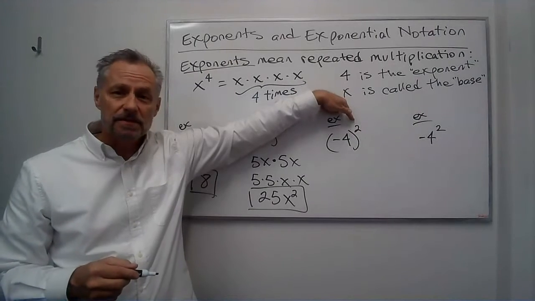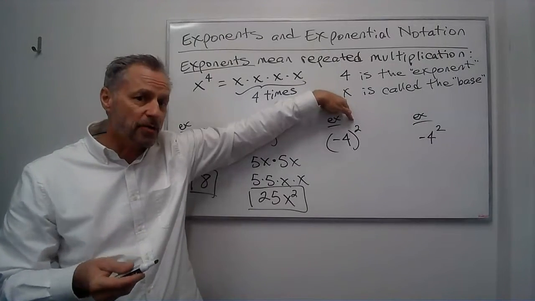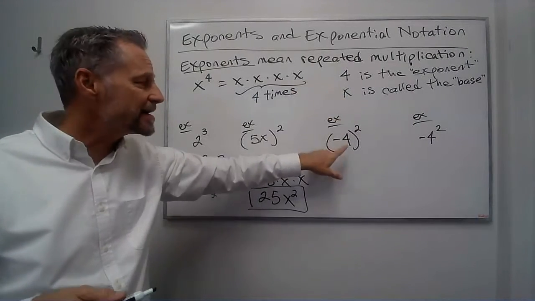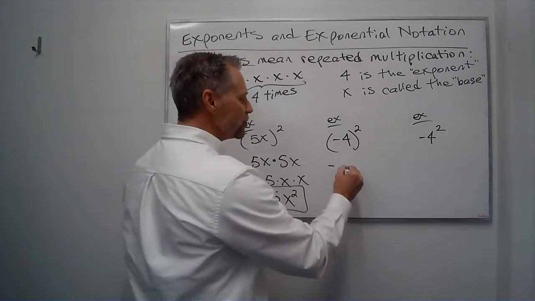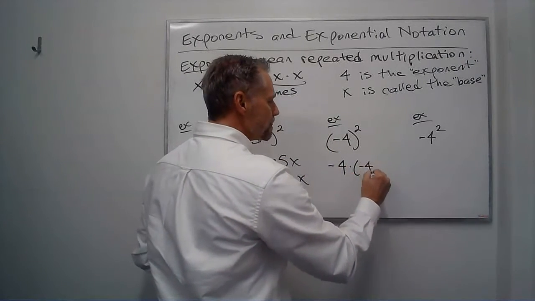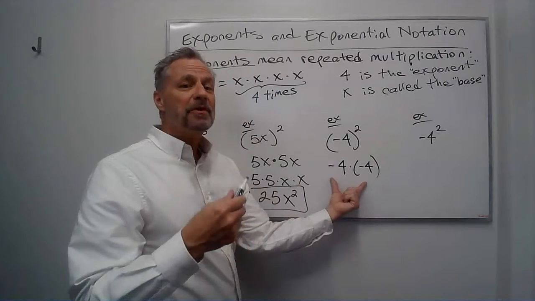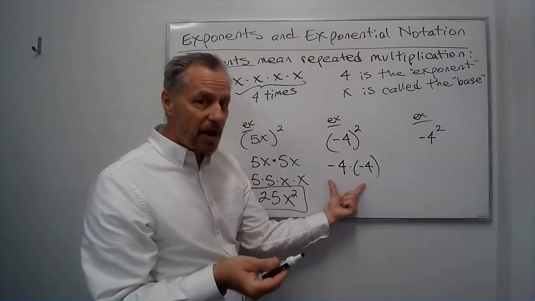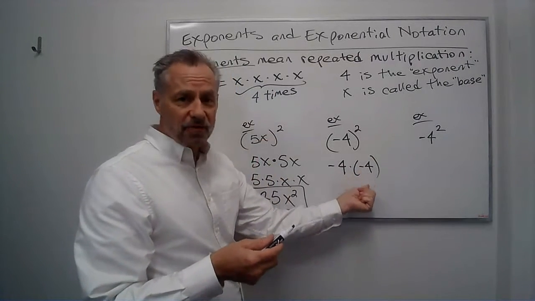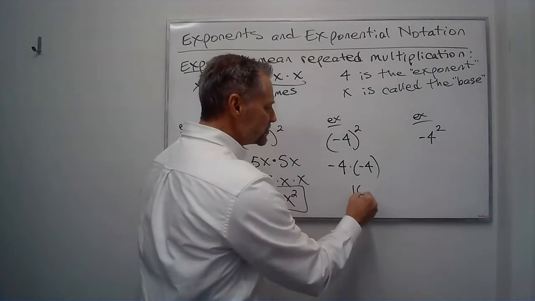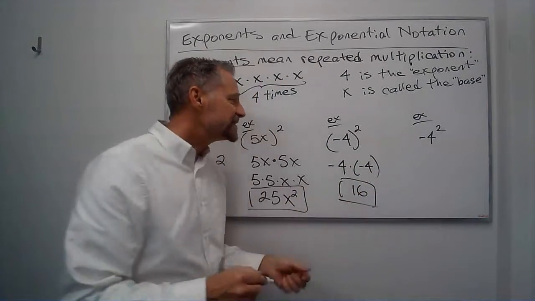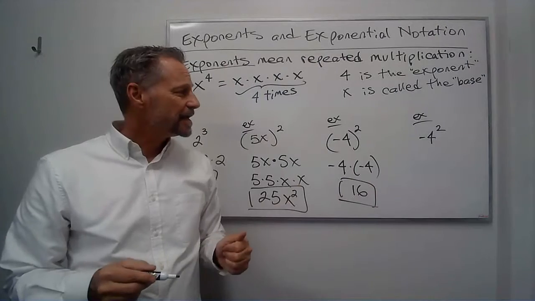Again, I've got the second power, or squared we often call it. Negative 4 squared in the parentheses means negative 4 times negative 4. Well, remember the property, if I multiply 2 negatives together, I get a positive. So it's 4 times 4, 16. That just comes out to a positive 16 because I have 2 negatives.